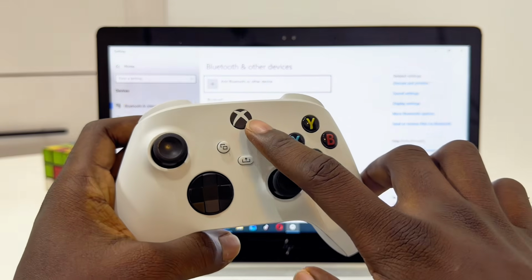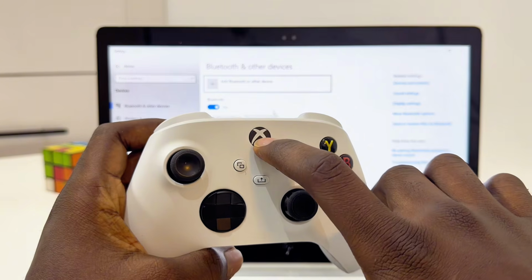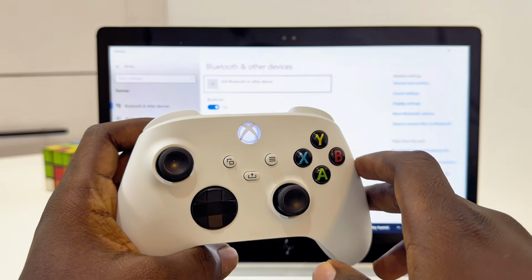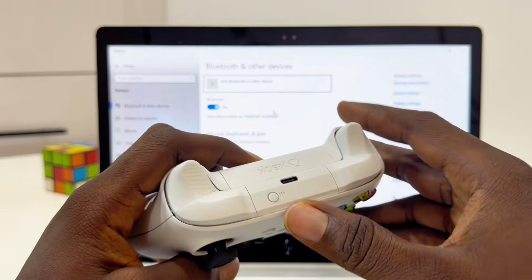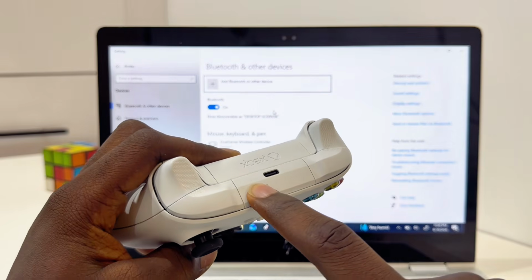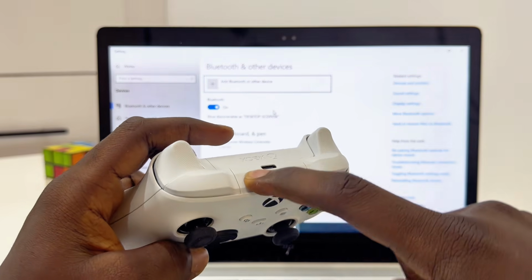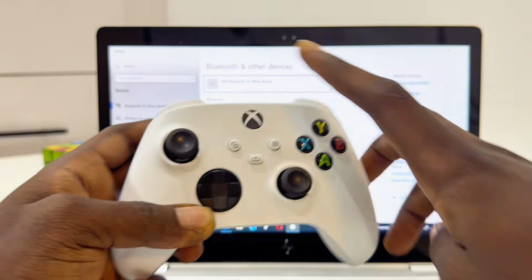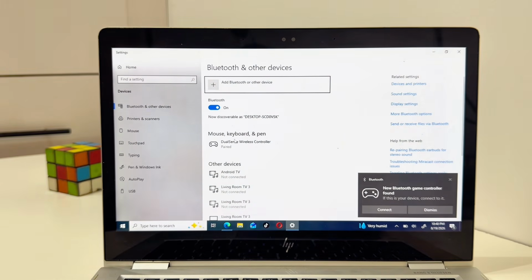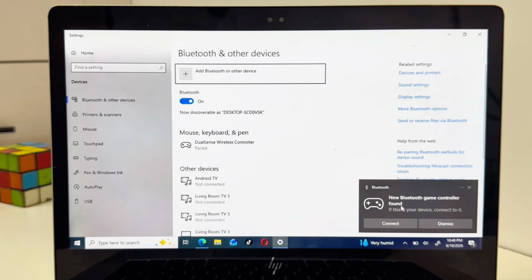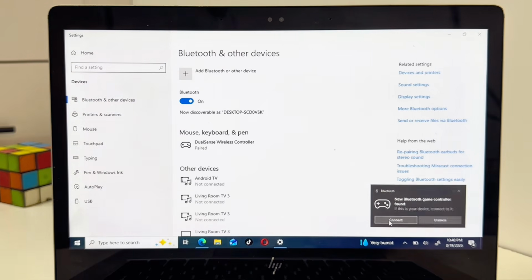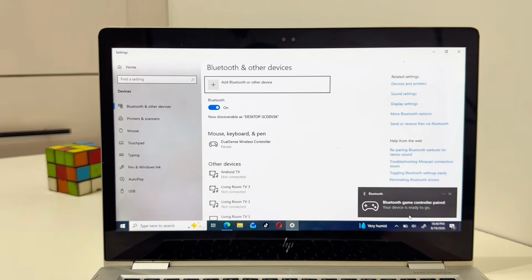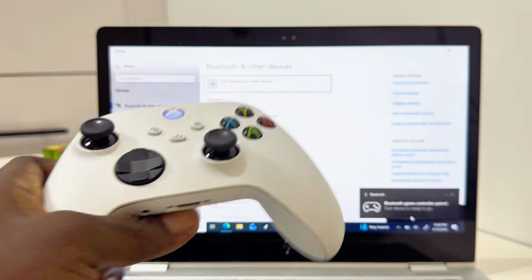The way you do this is to press and hold the Xbox logo for about 2 seconds. And once you see the light flashing, you can now long press on the pairing button, which is this button over here. Press and hold it for about 5 seconds until you see the light on your Xbox controller start to blink rapidly. Now what you want to do next is to search for the controller from over here. You can see mine over here. Just click on connect and it should automatically connect. And the light on the Xbox controller will become steady as well.